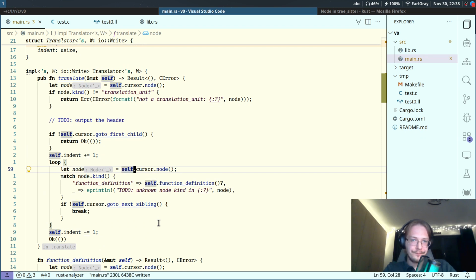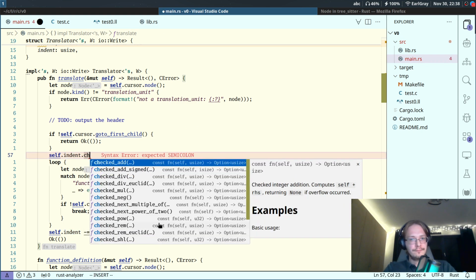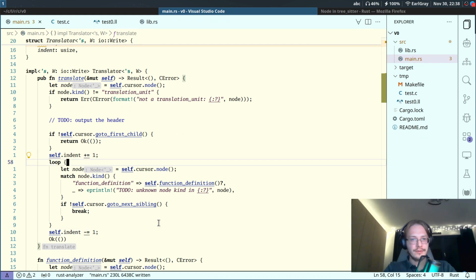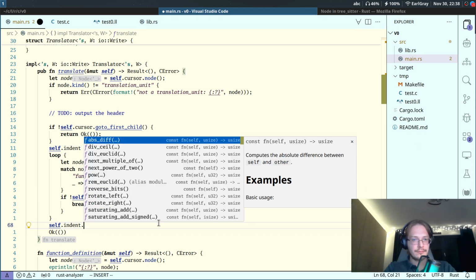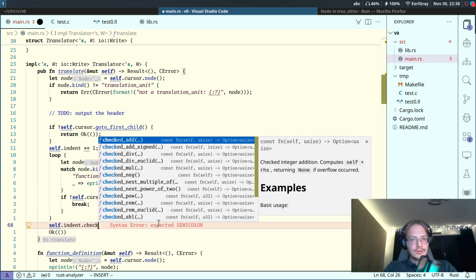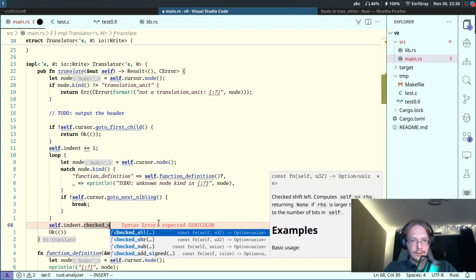Then no, it's safe, more or less. Checked sub.